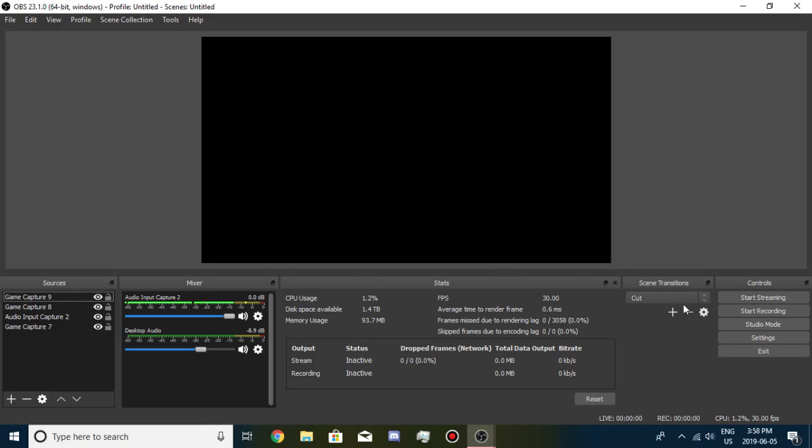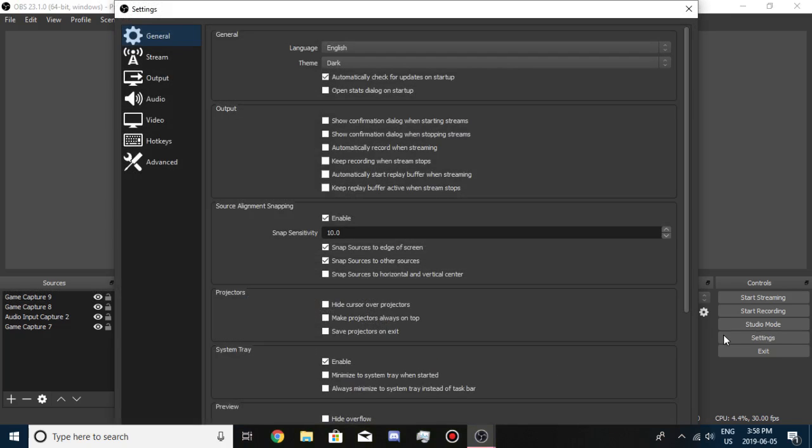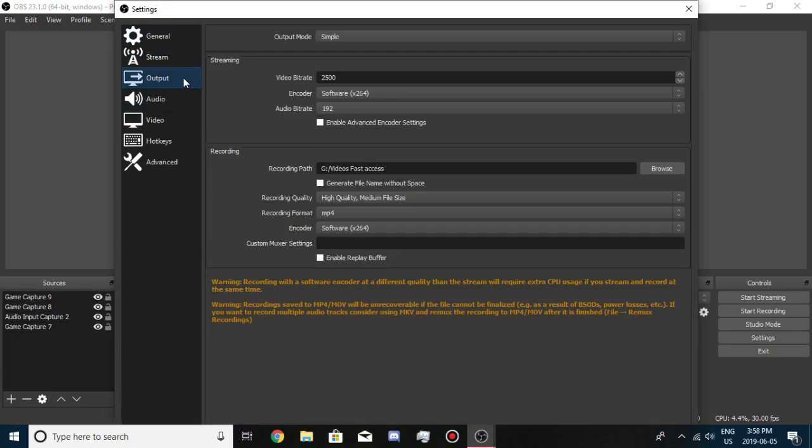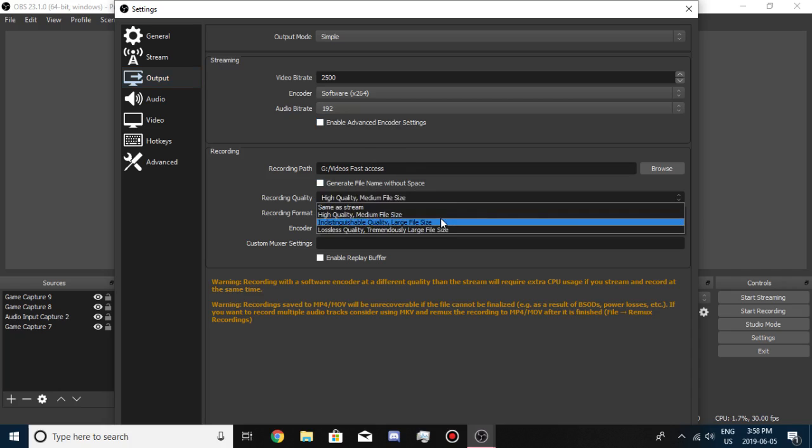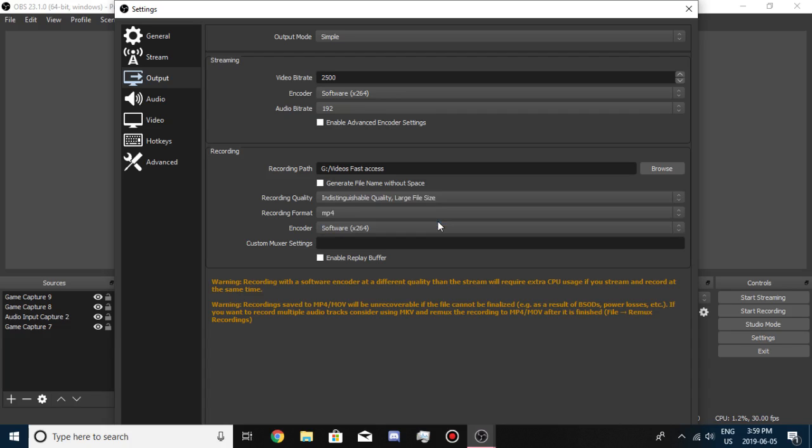So basically, in order to fix this, go to your settings. Now, I'm just set to dark theme because I like it. Output mode, simple, not too bad. The bitrate is set to 2500, which I just saw from other people's videos. The encoder, just the normal encoder, audio bitrate, whatever. Recording path, I just have mine, and then indistinguishable quality, like you can have high quality. I'm probably going to set mine to indistinguishable. I'm going to change mine on the fly here. You don't have to do it.